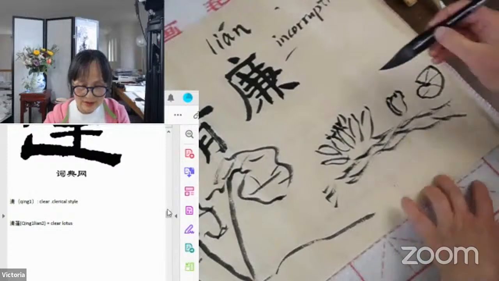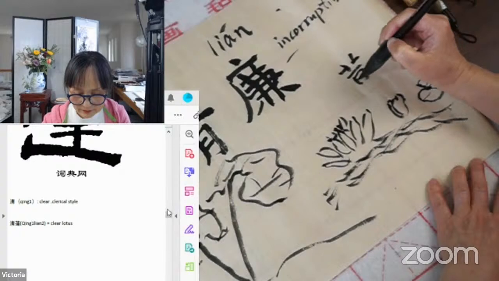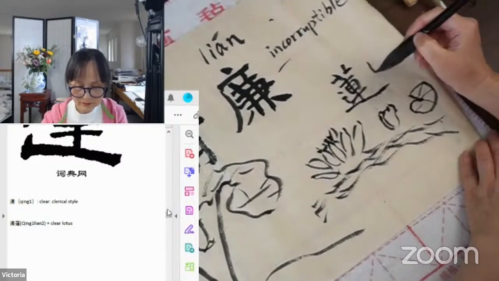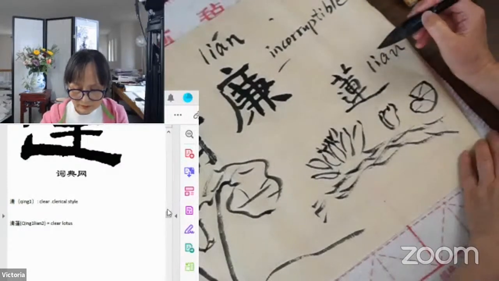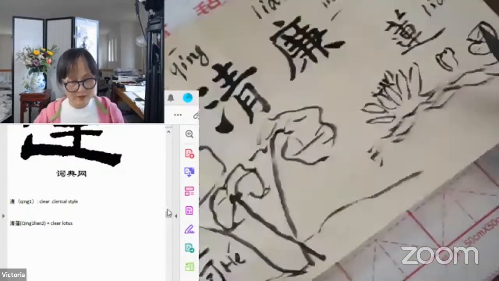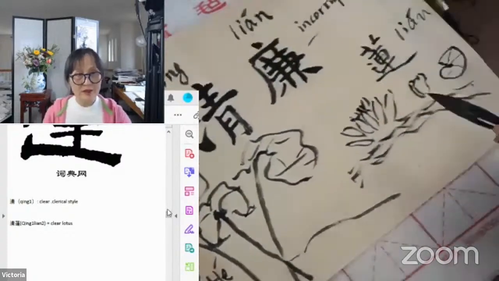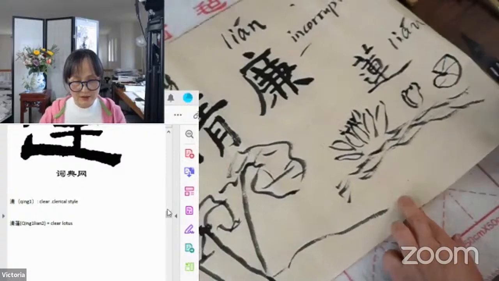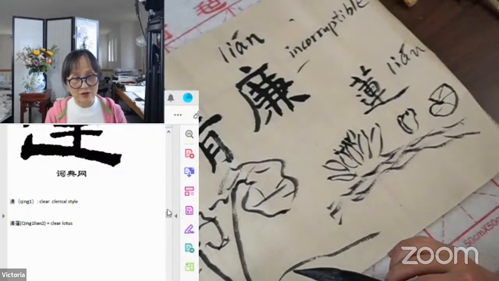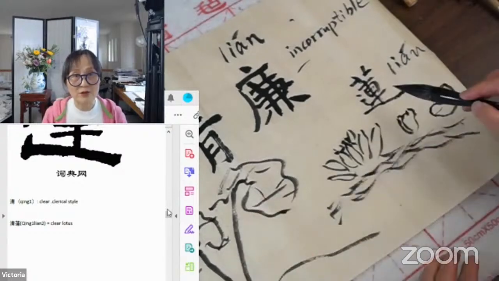So this is the character for lian. All of them, two basic types, of course a little bit different in color, we call lian. And this category is a sub-category of that.